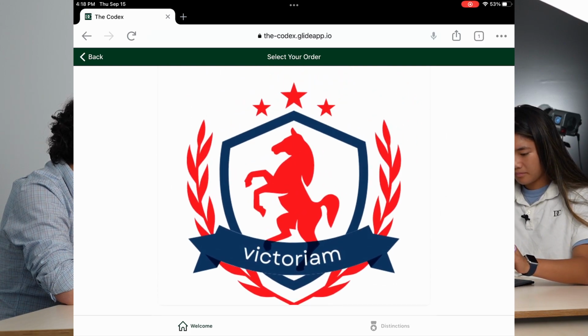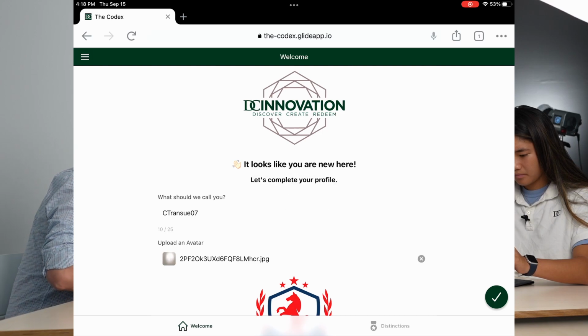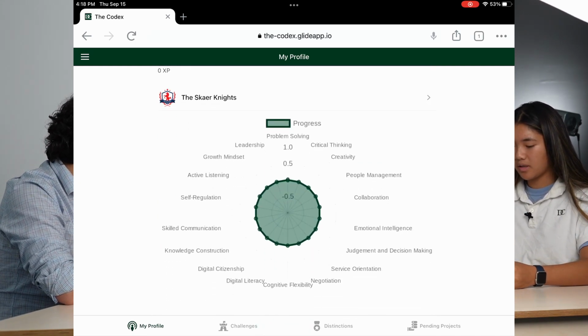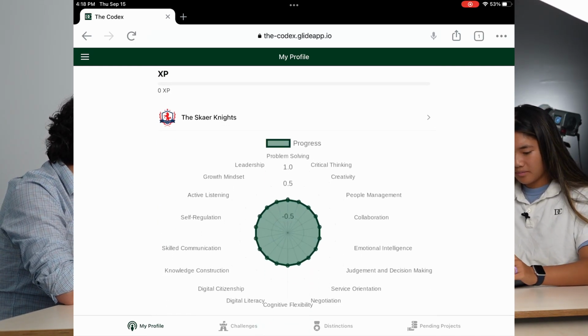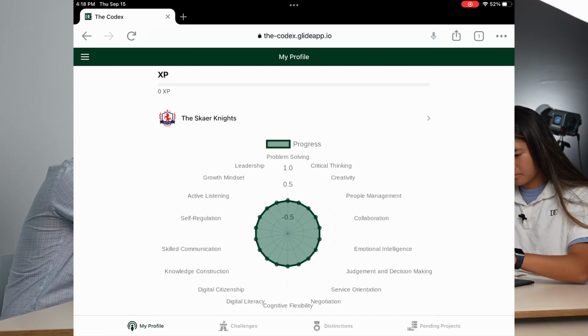I'm going to join the Scare Knights. So when we join these orders, what does it do for us? Does it basically just checkbox when you're all done? Oh, so something went wrong. So now on your account, you'll see that you are a knight of the Scare Knights. Yep, you're one of the Scare Knights.